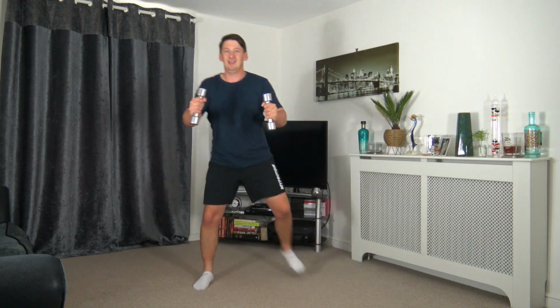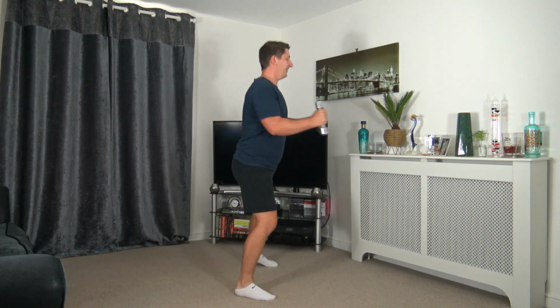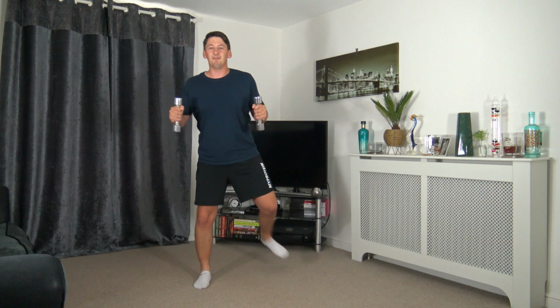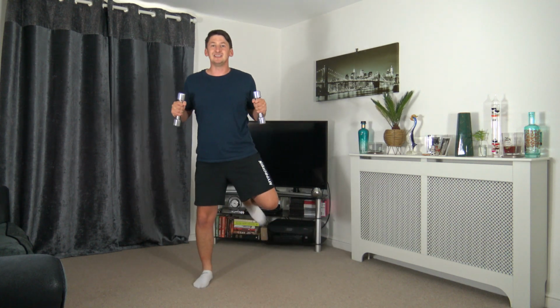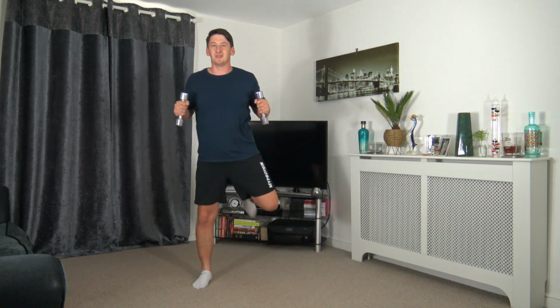Lovely job, perfect. Keeping those elbows nice and close to the side, driving the elbows back, I'll show you side on, just like that. And as we're curling the legs up, we're working the back of the legs. Lovely job, well done. Keep it going, everyone. Fantastic, just under 10 seconds to go. Looking good, feeling awesome.